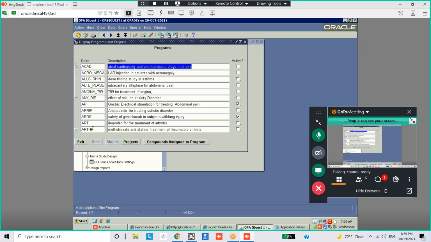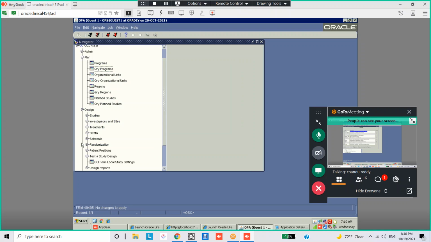Clear, right? Yes. Next, exit. So this is the difference between the full window and the query window.